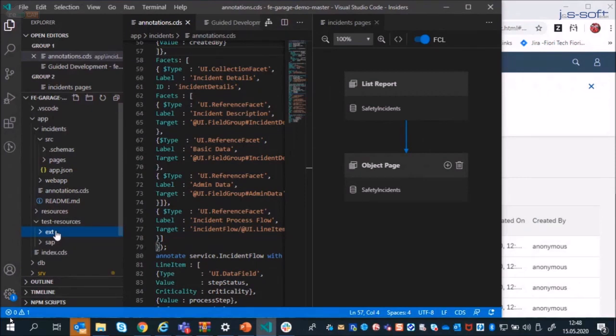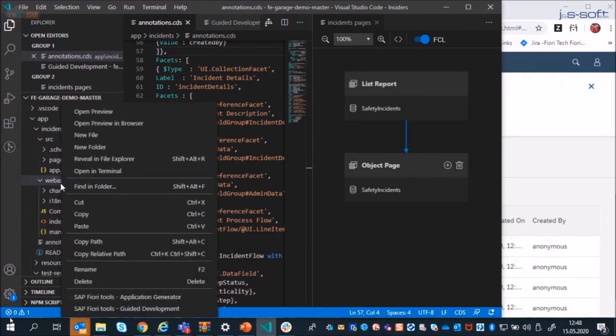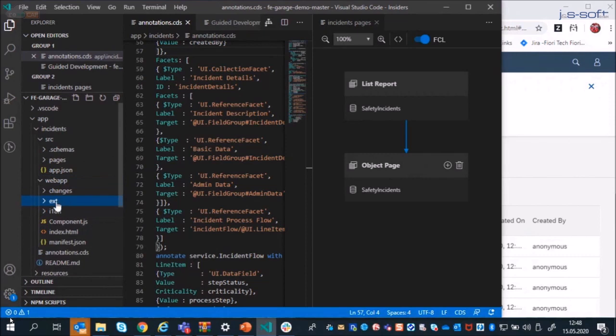So what I need to do to include it into my Fiori Elements list report object page as an extra page is just simple. I copy this extension and I paste it into my web app folder. It gets there. So the code is there, and now I just need to switch it on.